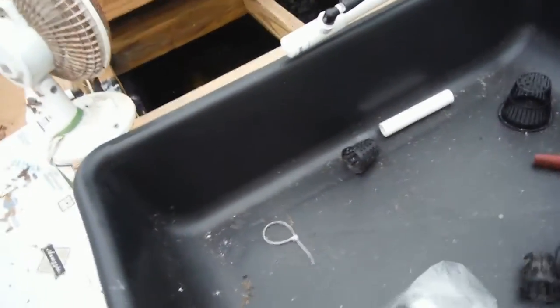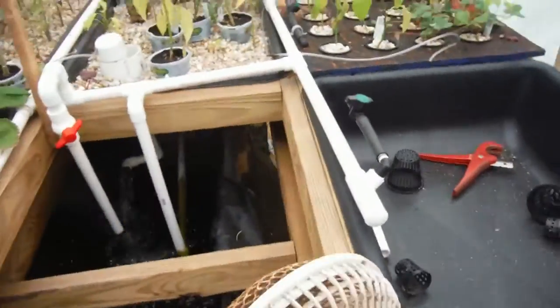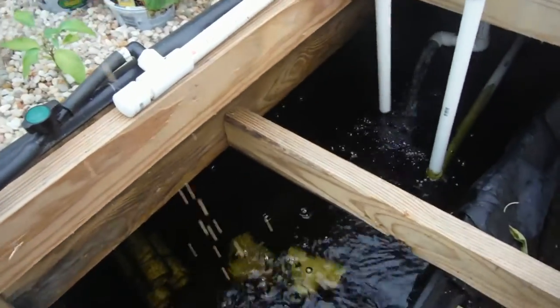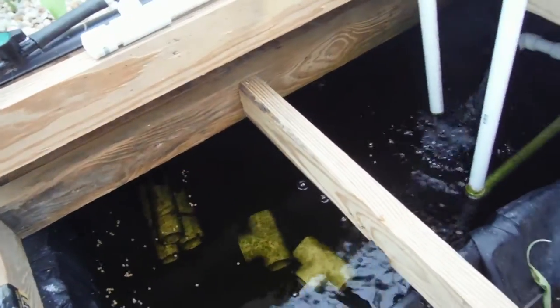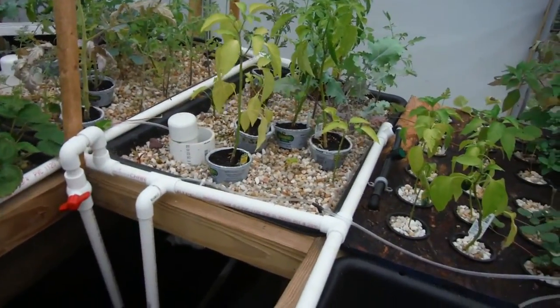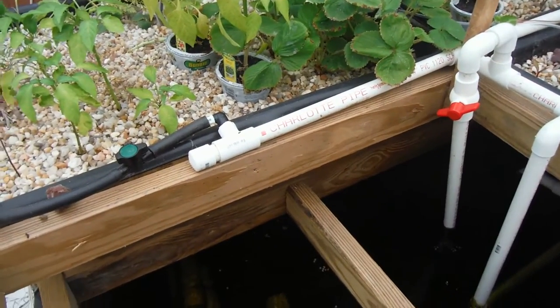Empty bed still with random plumbing parts hanging around — still have to go ahead and take care of that. I figured I'd come all the way back around here and try to throw some food right into the catfish to see if they actually come out. I fed them earlier today and they were starting to really swim around and going nuts. So I'm just going to go ahead and record a little video of that. For the most part, everything else — that's the way it is, and that's what I've got going on this week. So I'll leave you with some fish action, hopefully. Until next week, later.